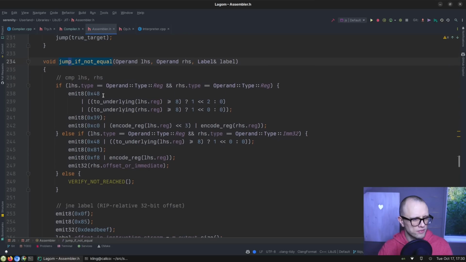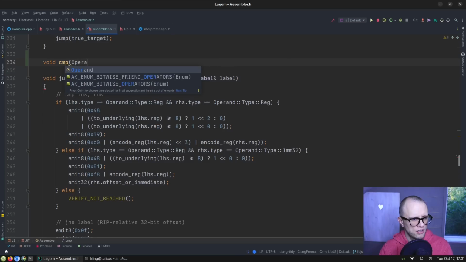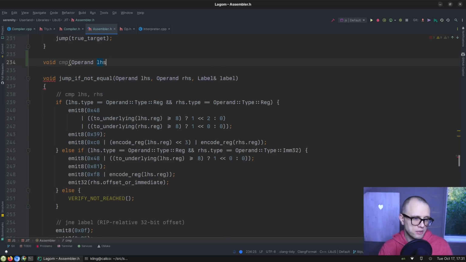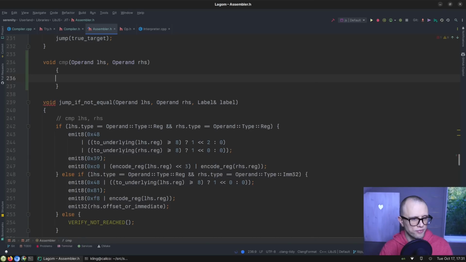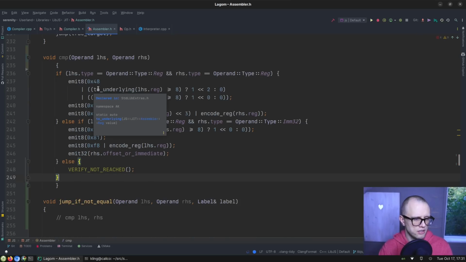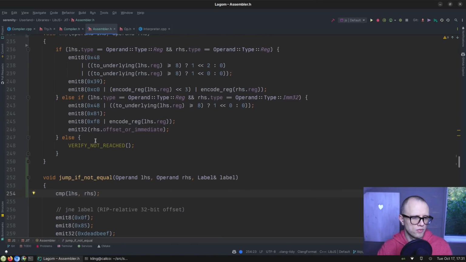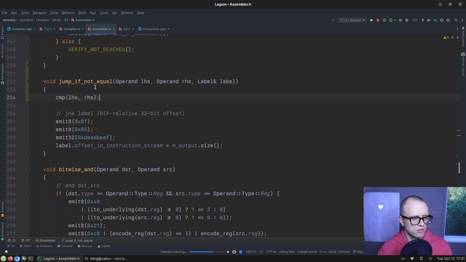Well, this is not beautifully factored with the compare. How about we make a little thing here? I mean, essentially, I just want to take this stuff and put that here. Yes.